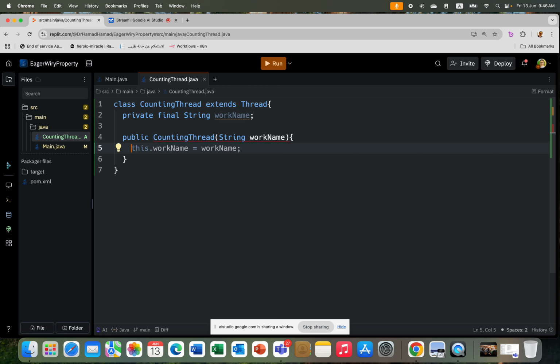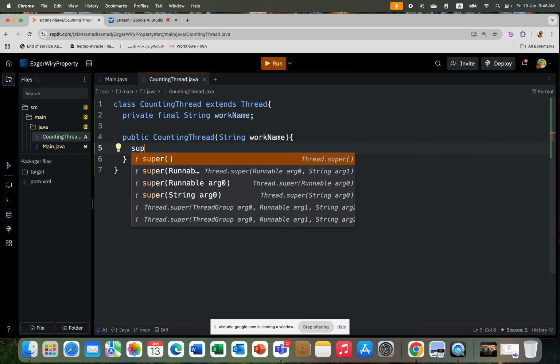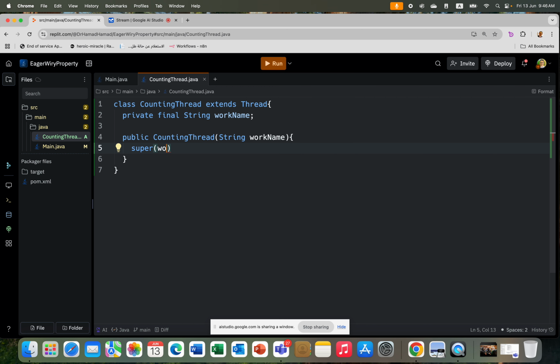We need to call first the super class and send to it that worker name. That's important. And then the next one, we can set this worker name, and this way the constructor is done.